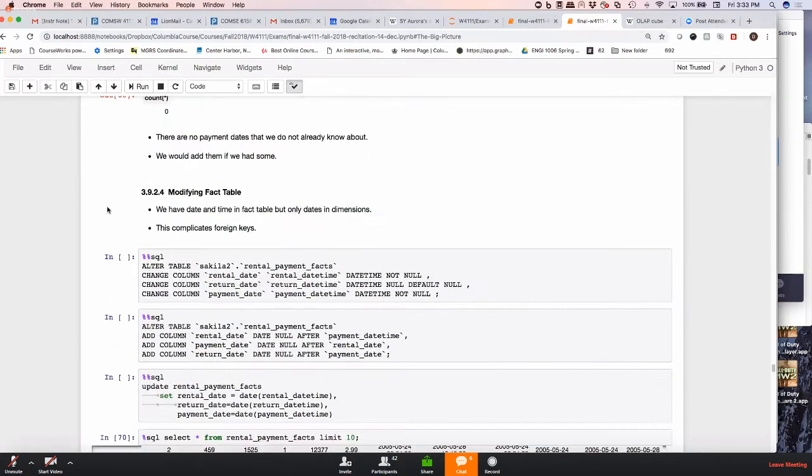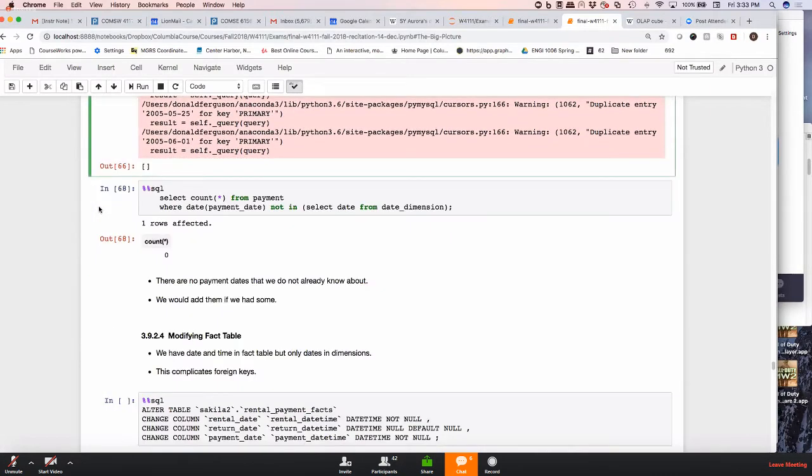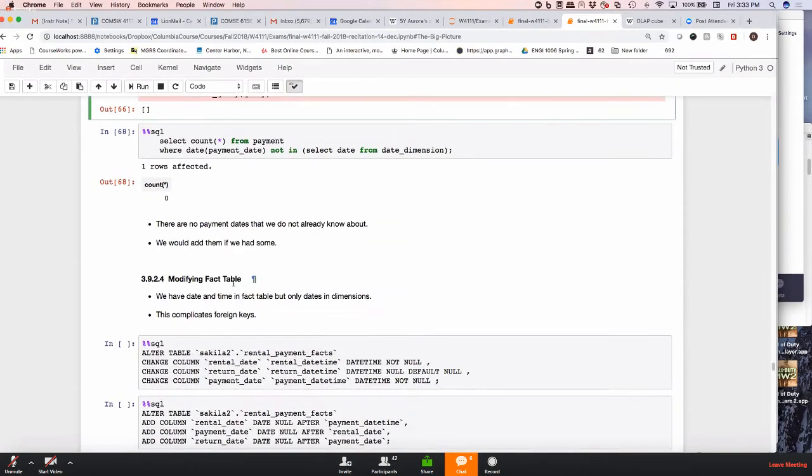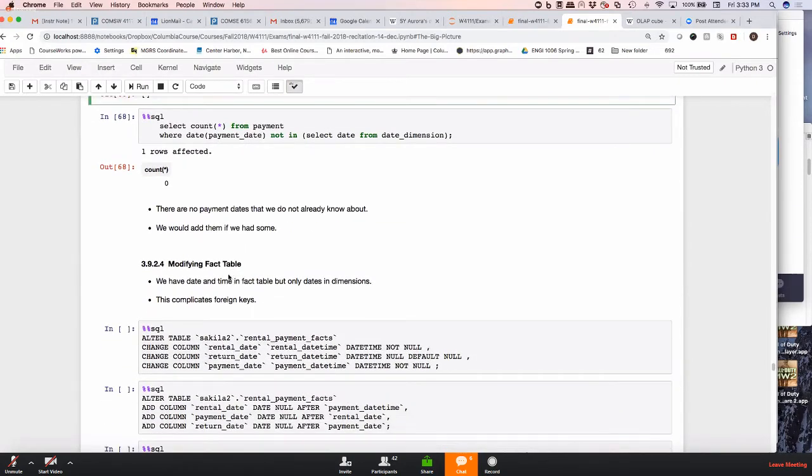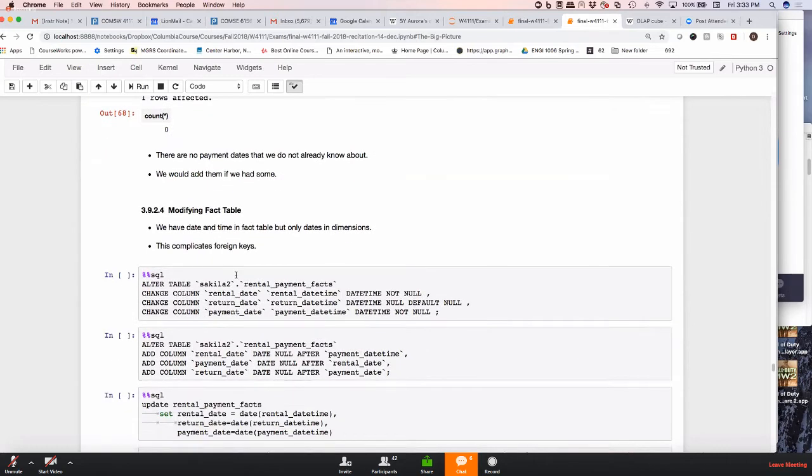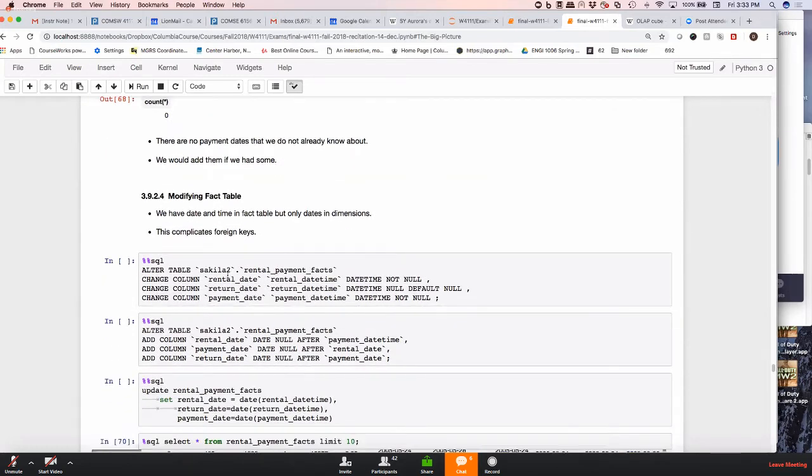So back up to where, anyway, I'm now going to go back and modify the fact table again. Because like I said, I originally had date times. So I had to do a little bit of work.